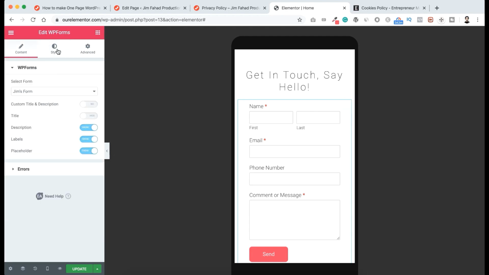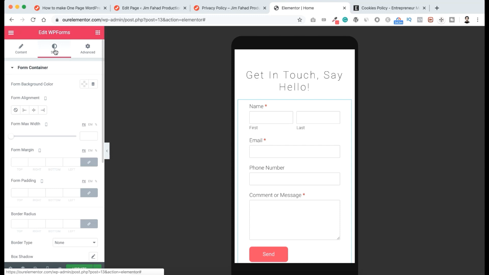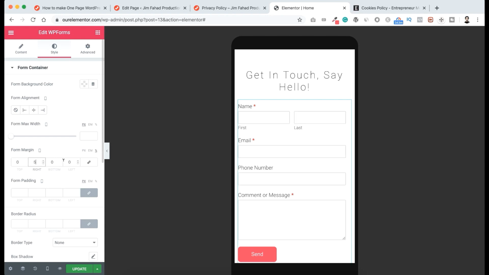Let's go to style tab of this WPForms. Now from here you can see form margin. Let's first unbind it. Now let's select the percent and let's add only on mobile device, on right 5% of margin, and on the left I want to add 5% of margin. Right now it looks perfect.